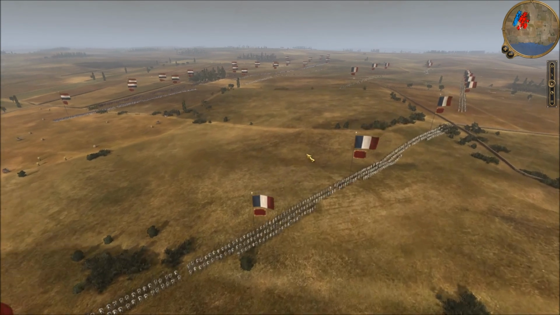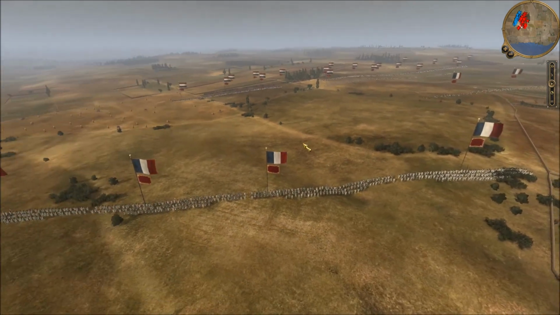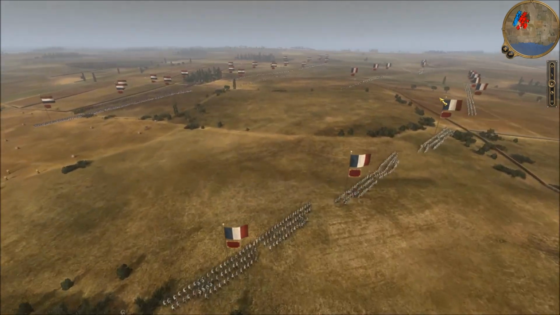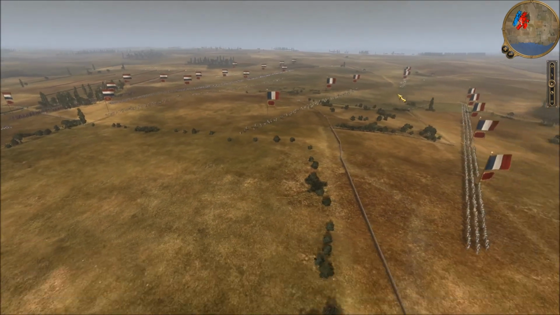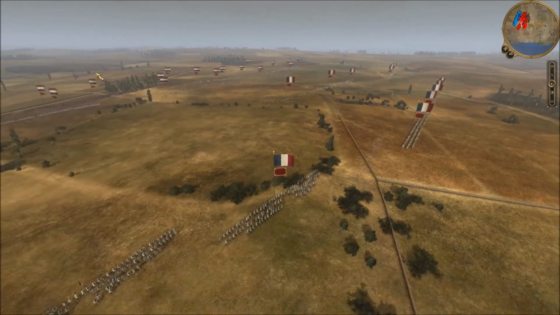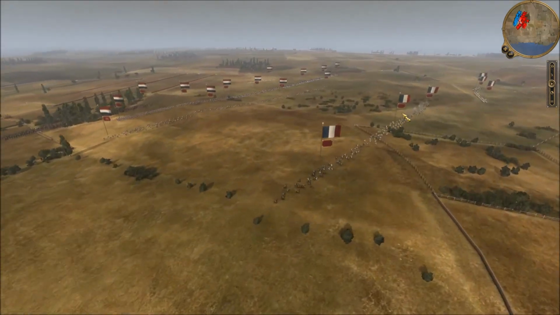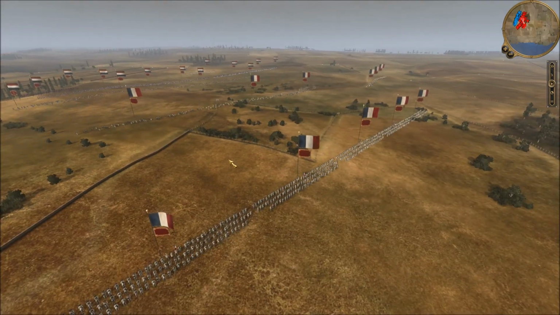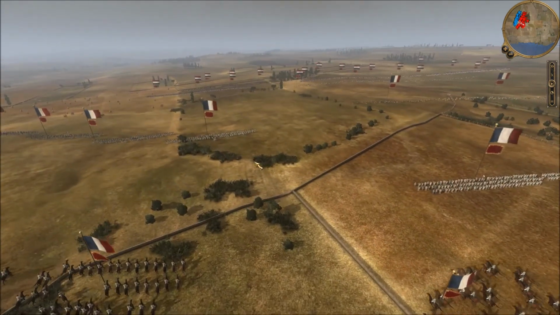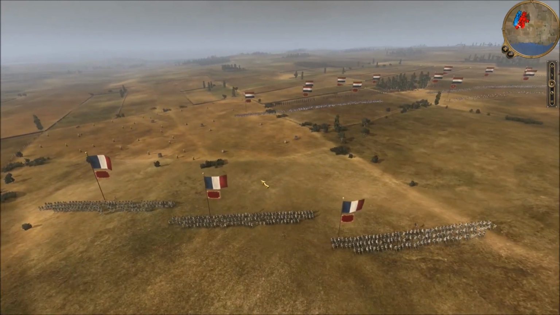All right. And I move my grenadiers up a little bit on the right. And now I start to move my line infantry up on the left. Should have probably moved my center up as well, just to kind of keep it all even, make sure everybody's engaged. But I did not. Me and my terrible micro and sometimes just general strategic ability.